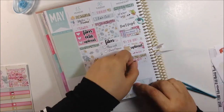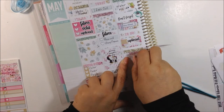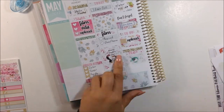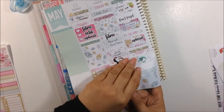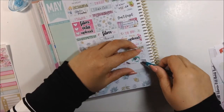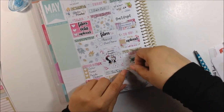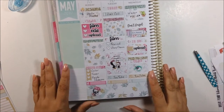Here I go trying to fix it again because it was lopsided. I'm having such a hard time with these strips, and it wasn't because of the actual stickers - it's because this planner does not have any boxes like an actual Erin Condren that has borders in between the days and the columns. Here you have to make sure that it lines up with nothing to really guide you, so that's why I have such a hard time.